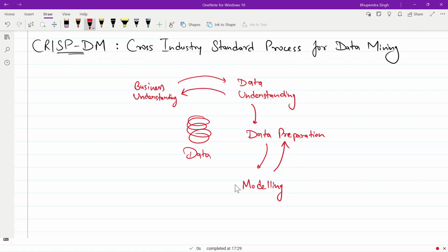Okay, so always remember these steps. Once you have made a model, then you evaluate it. Evaluation means you are checking the performance of your model. If the accuracy of the model is good, then you will move to the next step, that is deployment. Deployment means you are putting it somewhere from where it can be used. For example, you can put it on a website, or on a mobile application or web app, something. Okay, so from there, general people can use your algorithm. If your evaluation fails, you will again start with the business understanding, and then this cycle will continue.